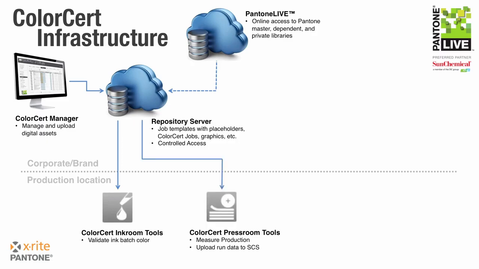When it is time to go to press, we use ColorCert Pressroom tools to open the ColorCert jobs that correspond to our production. This ColorCert job contains all of the standards, tolerances, metadata such as item information, and may even contain an image of the item being produced. Providing the press operator with everything they need to successfully monitor the quality of their production in a single package saves the time it takes to search a database looking for the colors being run on an order. It also eliminates the possibility that the press operator could accidentally select the wrong color standard or the wrong tolerance.